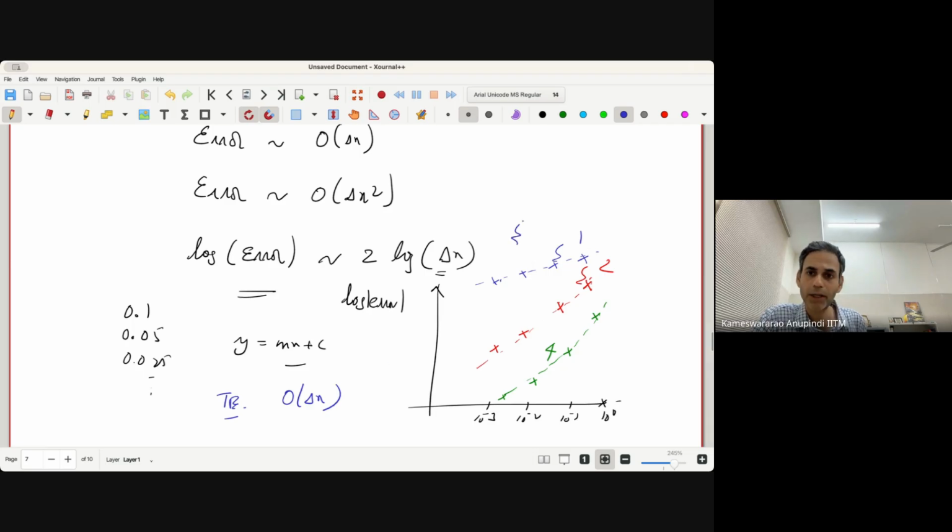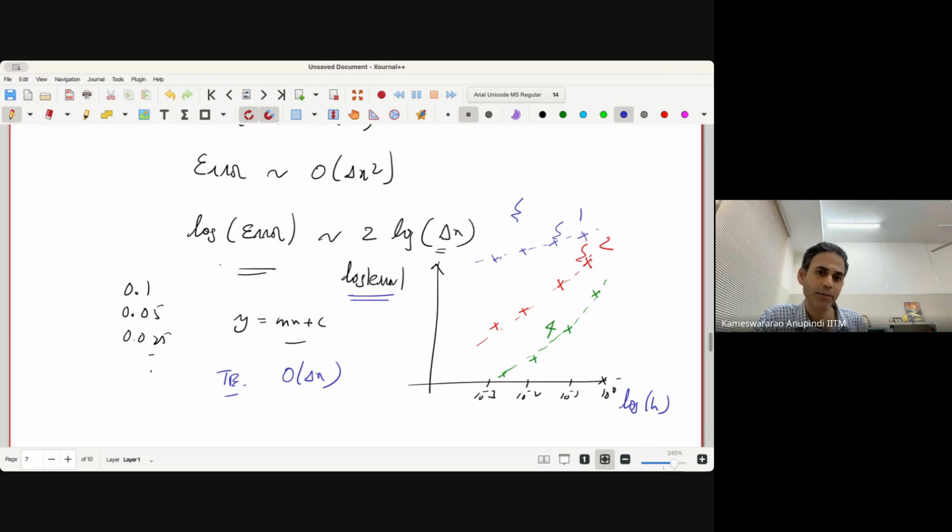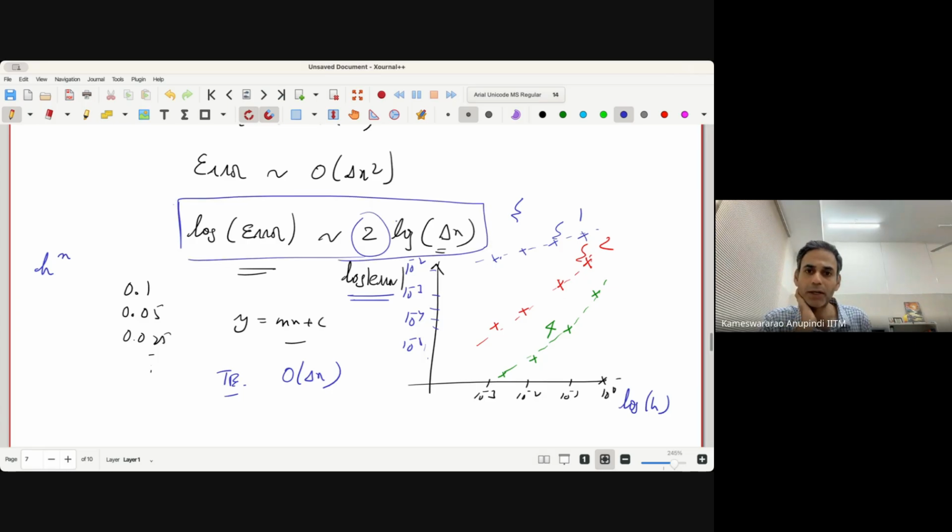So by plotting the logarithm of error versus the logarithm of h, I'm using logarithms because the errors and the h are changing in powers, right? Essentially, they go as h power n, and the error also decreases by quite a large amount. Let's say the error is 10 power minus 2, minus 3, minus 4, minus 5, and so on, right? Then I'm going to plot this y equals mx, and the slope of that curve is going to give me the numerical order or numerical truncation error of that scheme, right? Theoretically, we have anyway proved it, but numerically, this is how we can show.